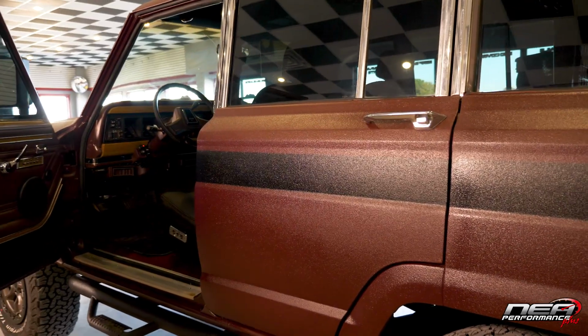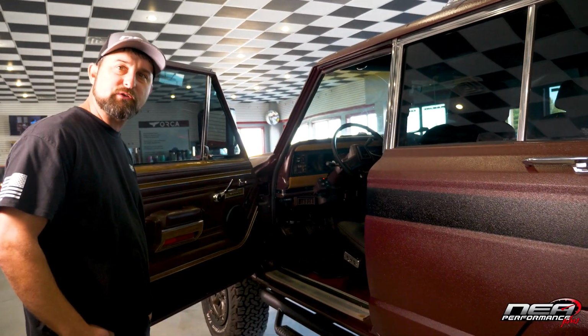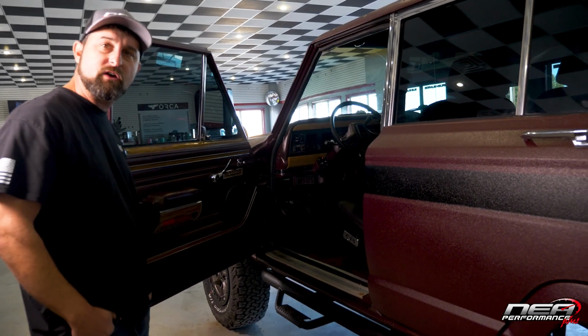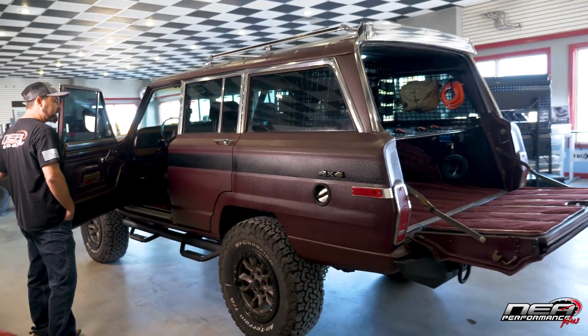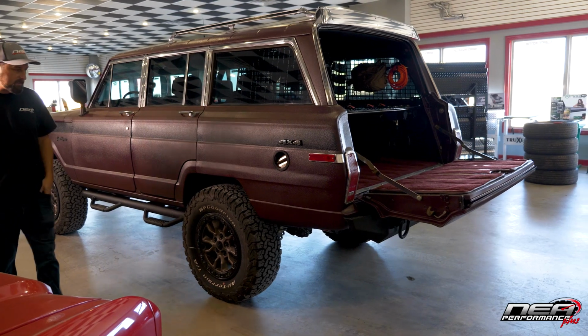Very cool. So this thing is just your ultimate all-purpose everyday driver. The thing I like about the Wagoneers, Josh, is it's the thing that you can take to grandma's house on Christmas. You can take it to the beach with your surfboard, and you can take it overland and off-road on the trip for Christmas to get your tree. So I just think it's one of the most versatile rigs out there. I think it was overlooked in this time period a little bit for what it could be.